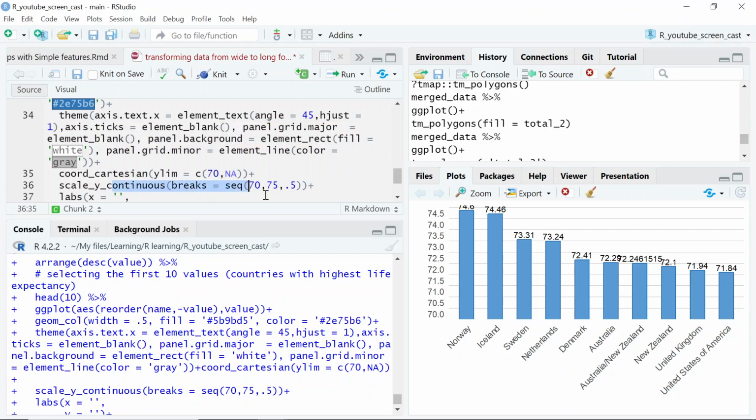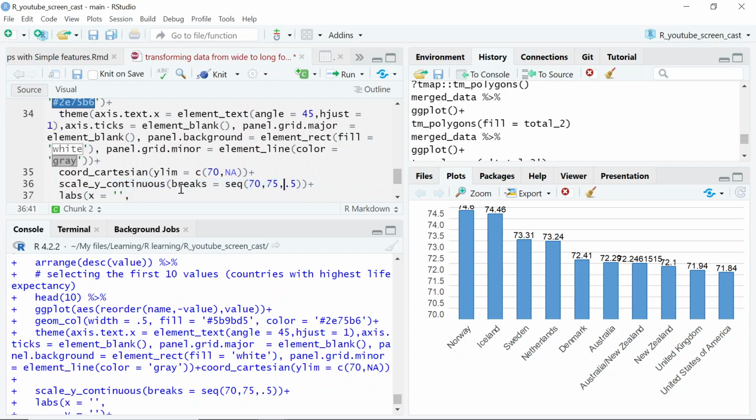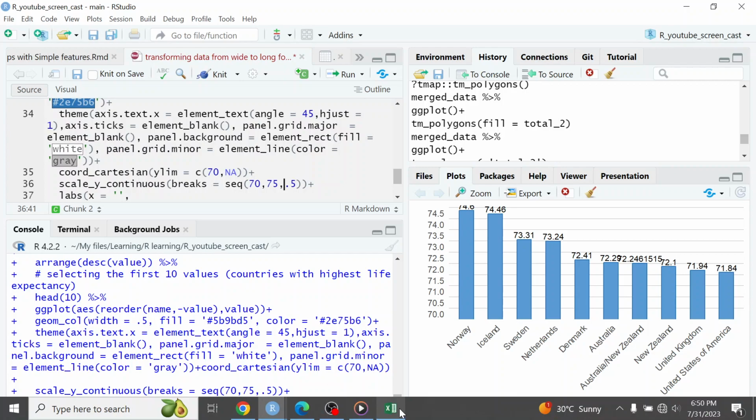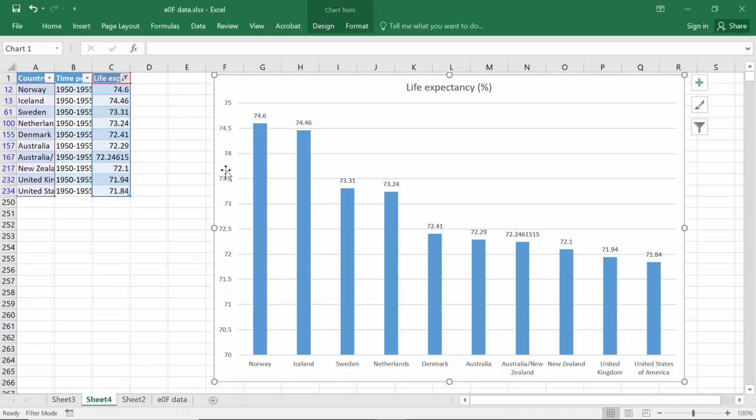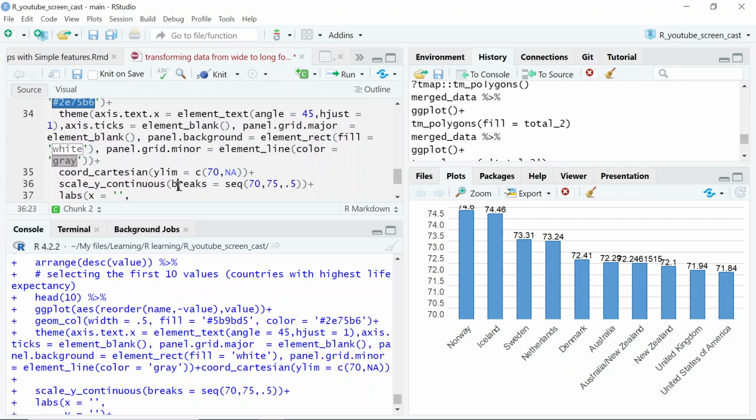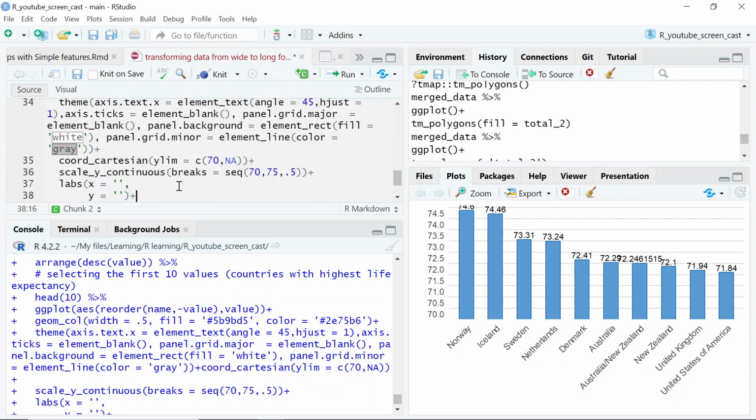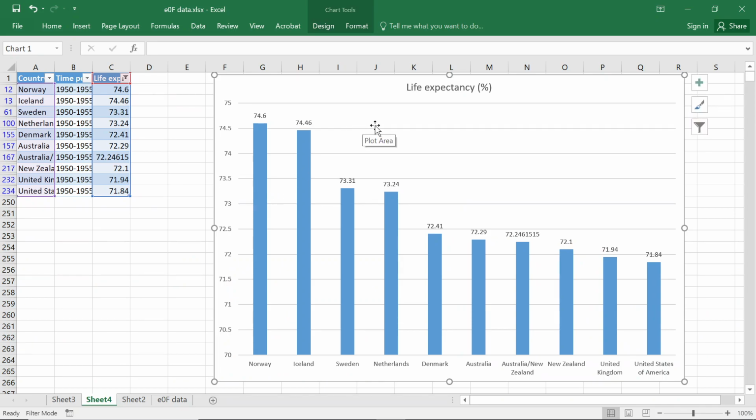I also had to use breaks on my y-axis. I had to make these breaks similar to those of Excel. You see, Excel has used from 70 to 75. I had to tweak everything in R to look similar to the chart from Excel.